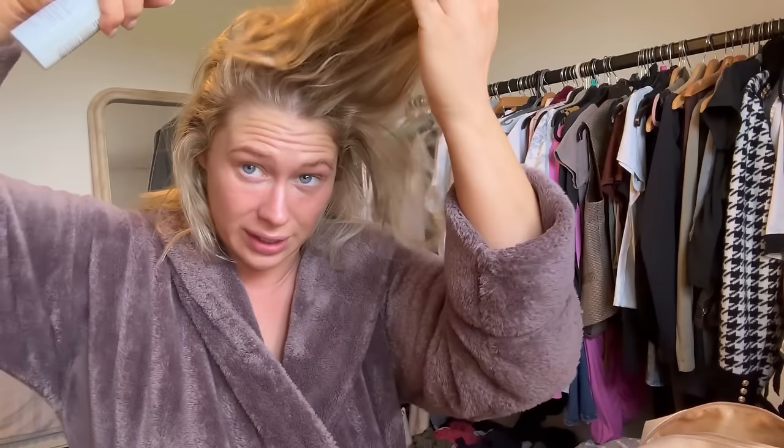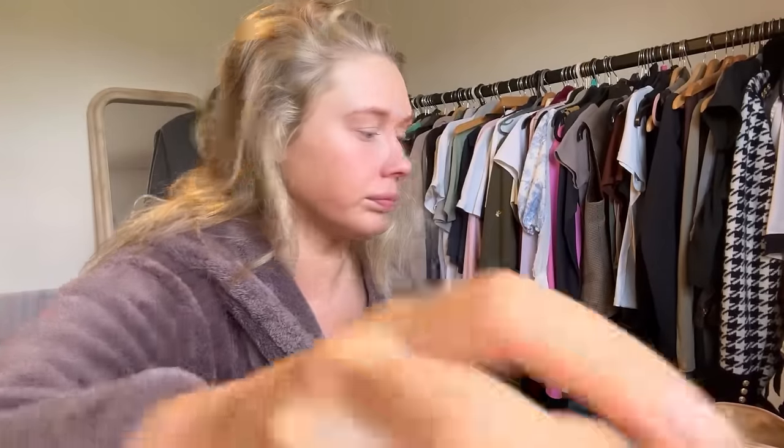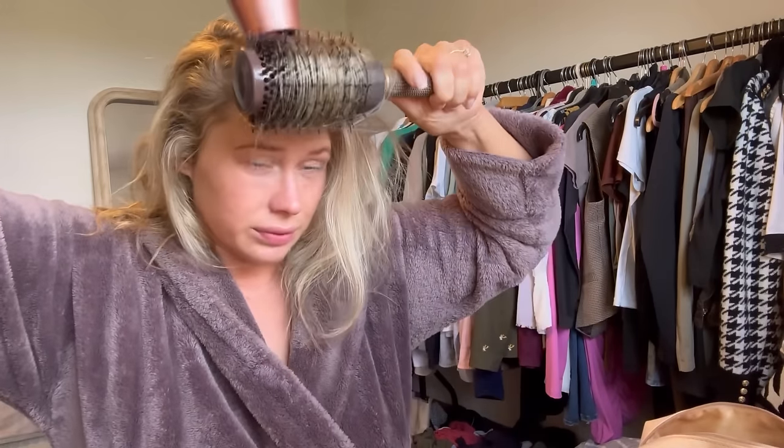Right, I might as well speed it up because I've done a full makeup tutorial a bit ago, and it's more or less the same, not gonna lie. In fact, maybe I should quickly put a roller in my hair first. So, this is the best stuff in the world. I'm not even kidding. If you've got flat hair or if you're trying to get a bit of volume like I do now that I've got no hair, this stuff is brilliant. I got myself one of these big brushes. Just dry that out. Put a roller in and we're good to go.